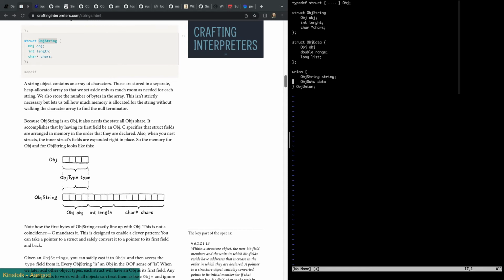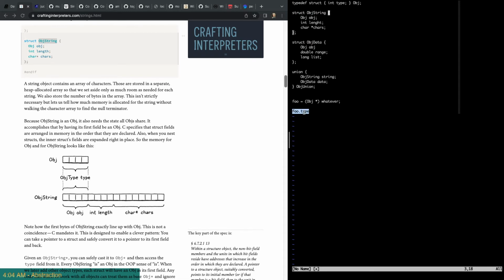And then any one of these things, it doesn't matter what you stick in here because they all start with the obj. So you can cast it. You can say foo equals obj star, whatever. And then you can always say foo dot and any field that's in obj. It'll work because the first part of the value, the first part of the struct, is always going to be an obj.